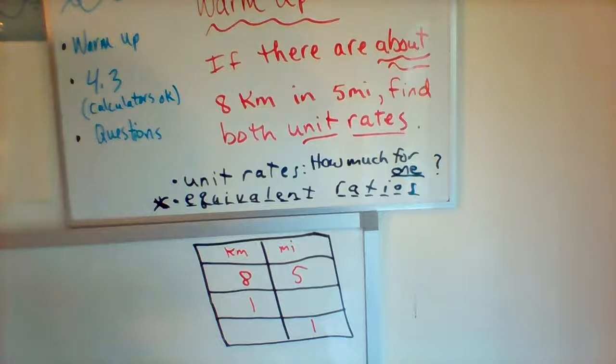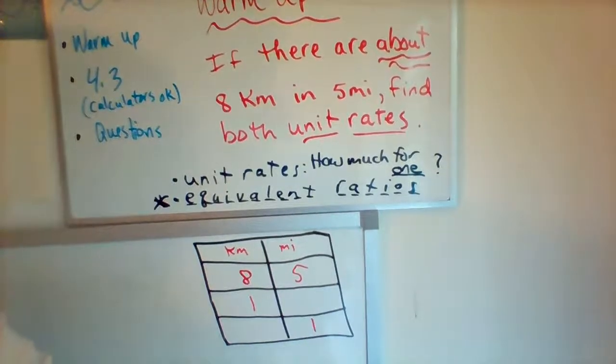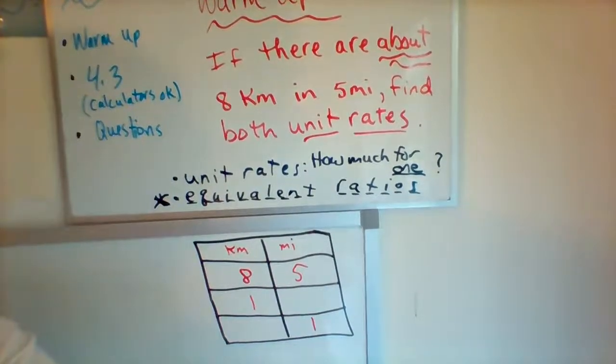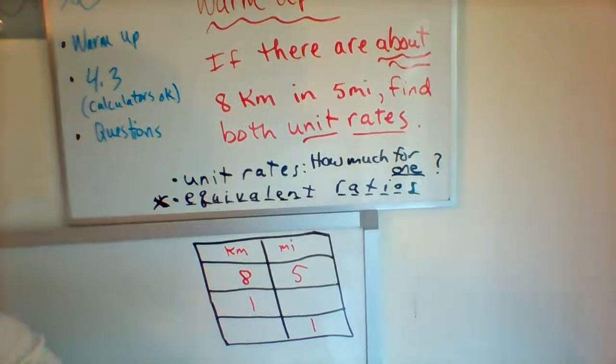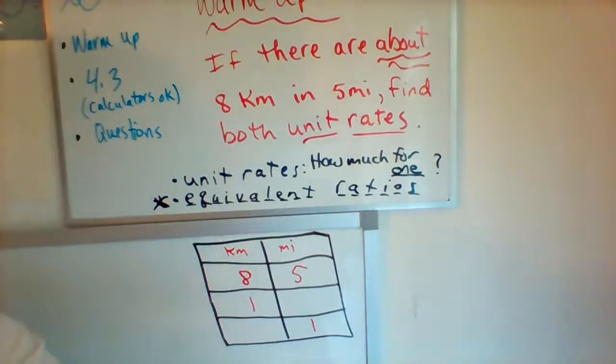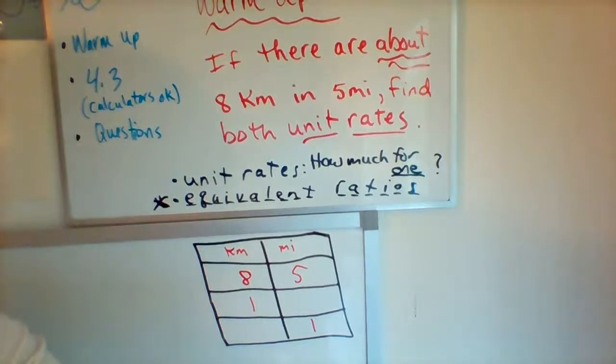Okay, Brian Hernandez thinks that this is 0.62 miles for 1 kilometer. Now, Kareem, you had gotten an answer earlier by dividing, not by using a table, and I wanted to compare it to what people got here. So I'm looking for that answer right now. You said that you got 1.6, but you didn't tell me 1.6 what? You have to attach units to your answer, buddy.